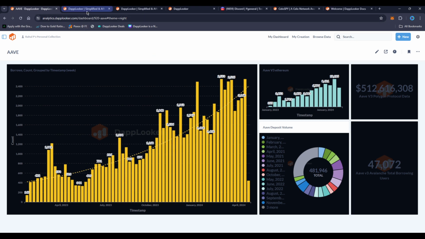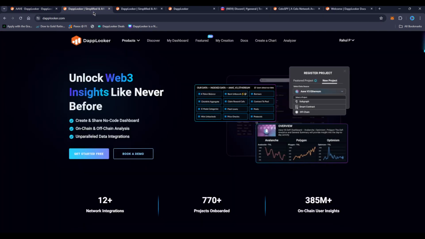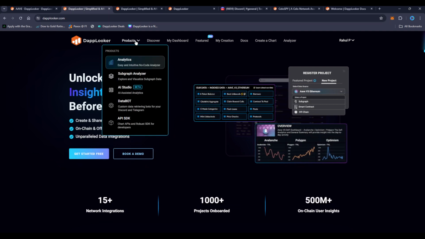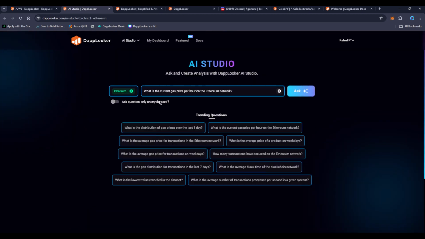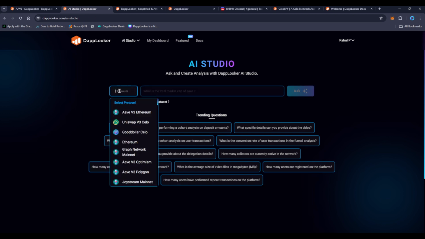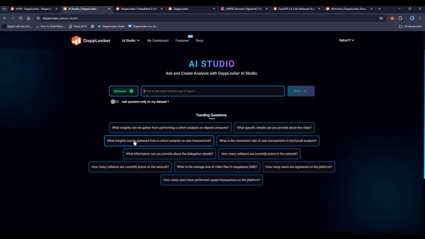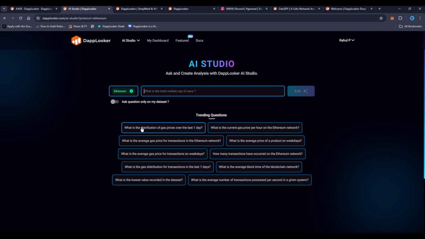And we just don't stop there. The dashboard has been integrated into DappLooker, and you would be able to also query all these dashboards with natural language. So let's say, for example, I want to know on the, I can just select which project I want, and for example, I will just go back to kind of network. So Ethereum network, I can choose any particular natural language, or I can write my own natural language.